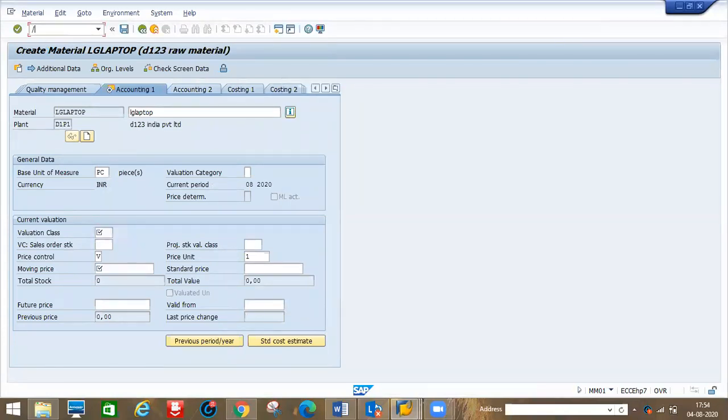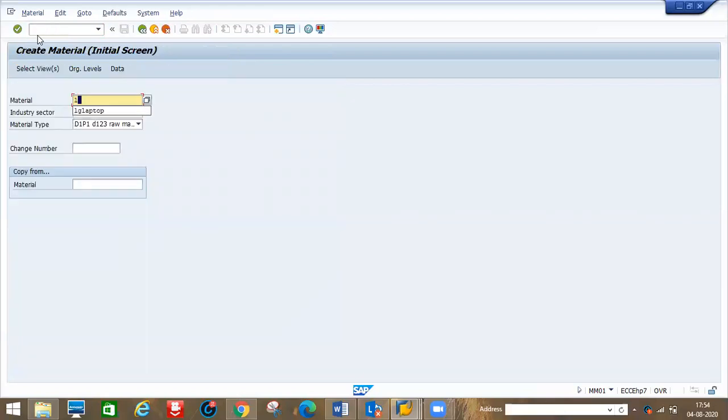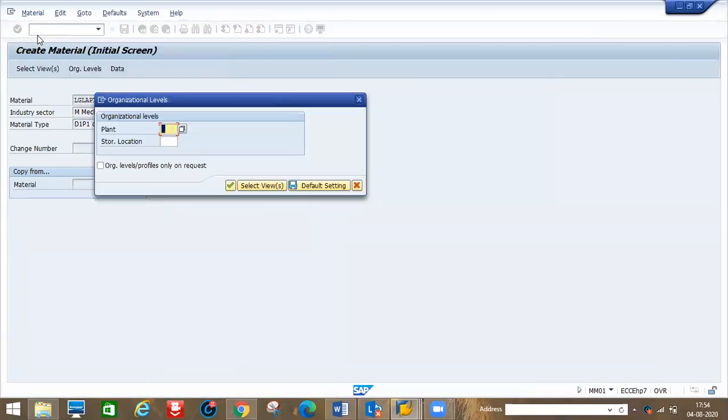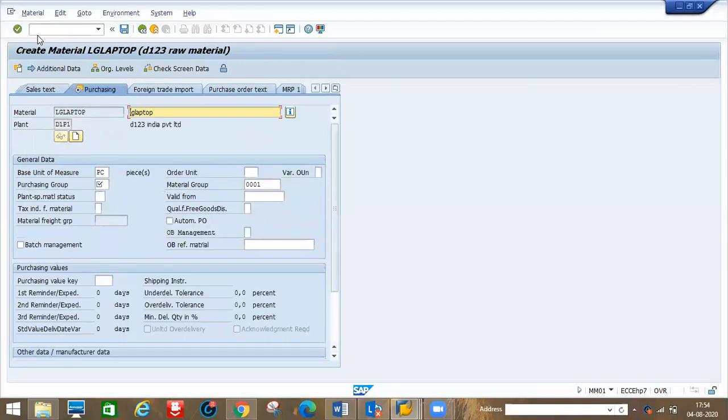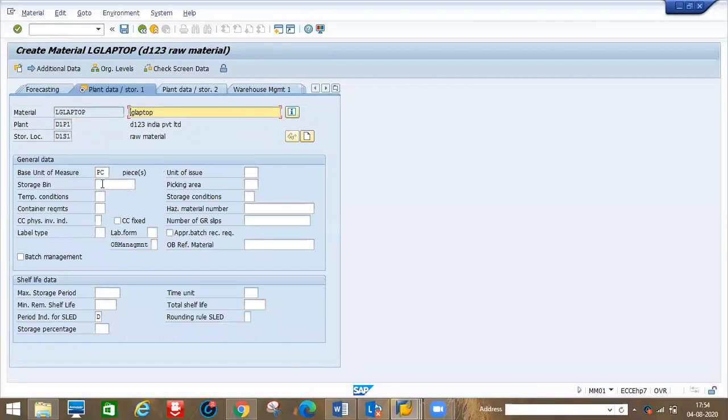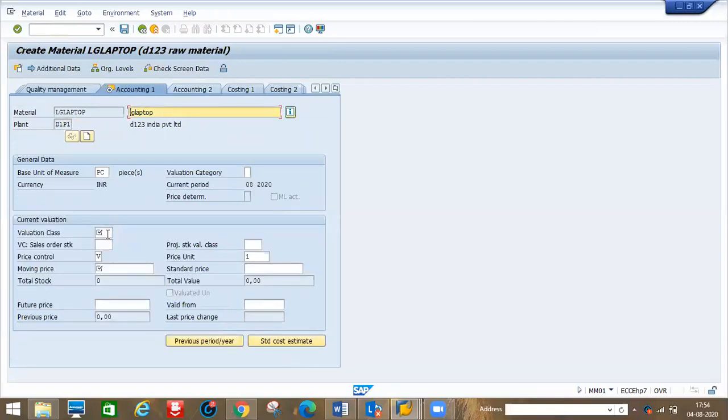That's the example. This material group is 0001. Okay, purchase group is 001. Okay.